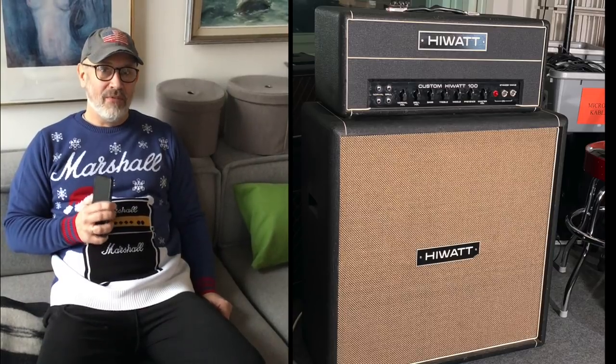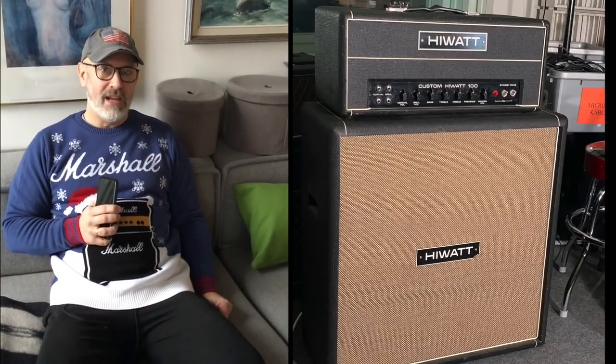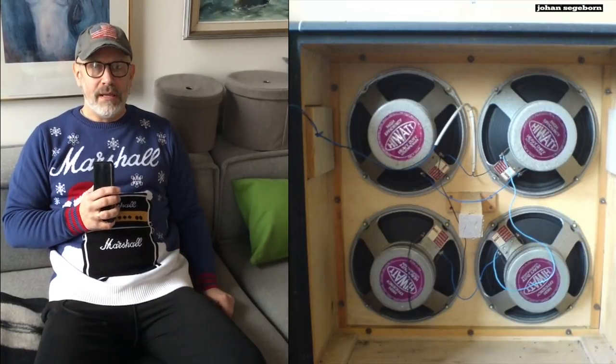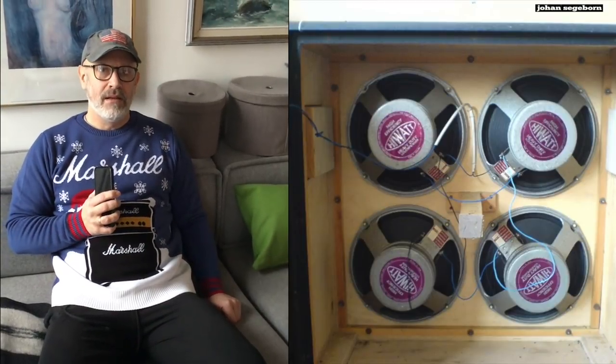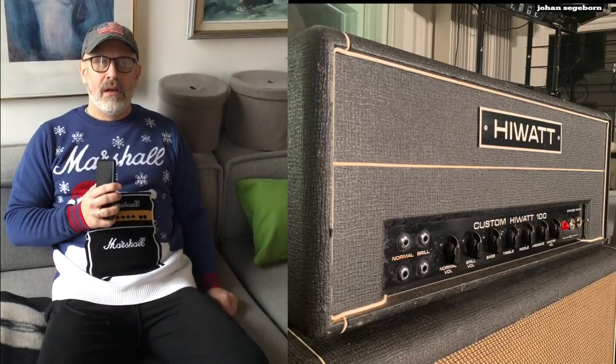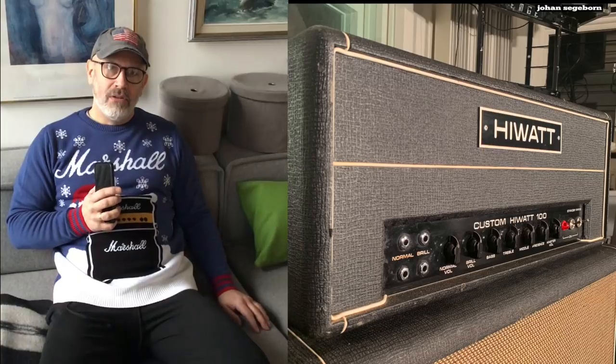Hi, today we're going to have another look at the Hiwatt Half Stack. You know, the one from 74 with the 72 cab with the 50 watt fans in it. Today we're going to play it with the Strat to see if we can get David Gilmour tones out of it.